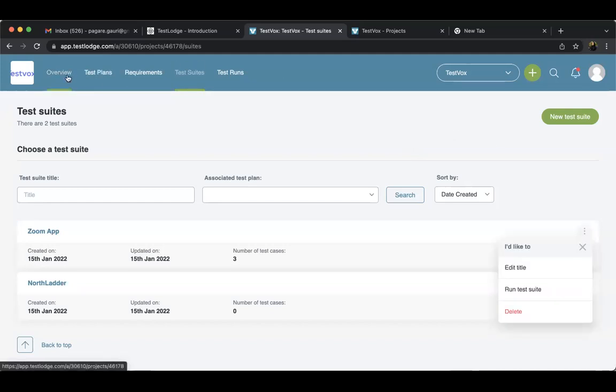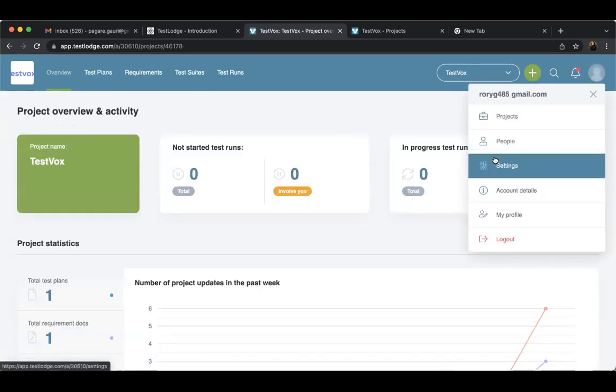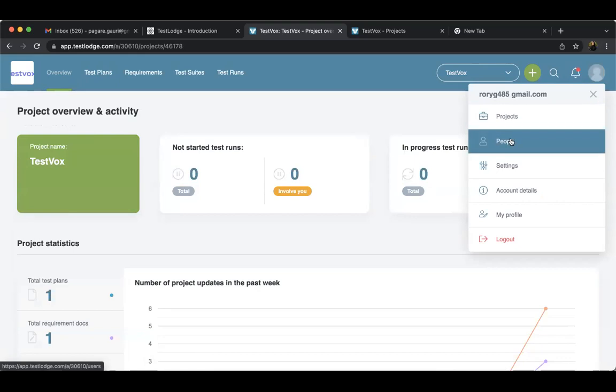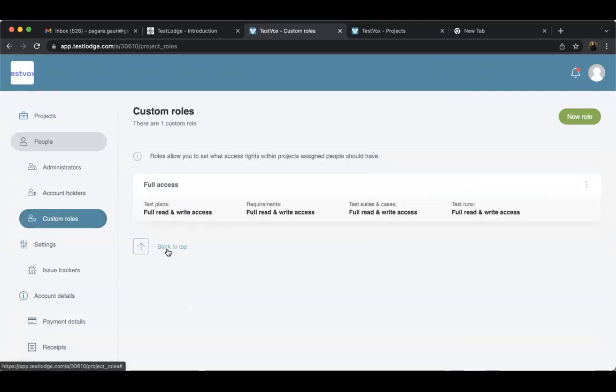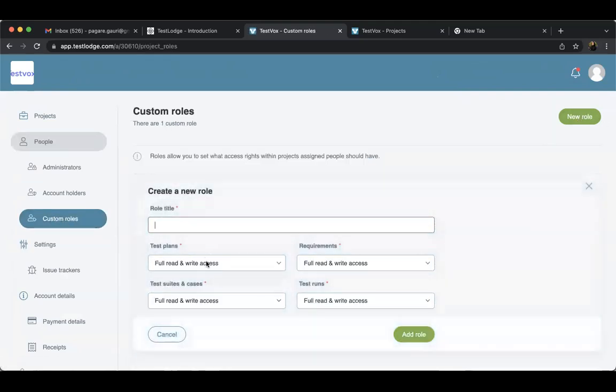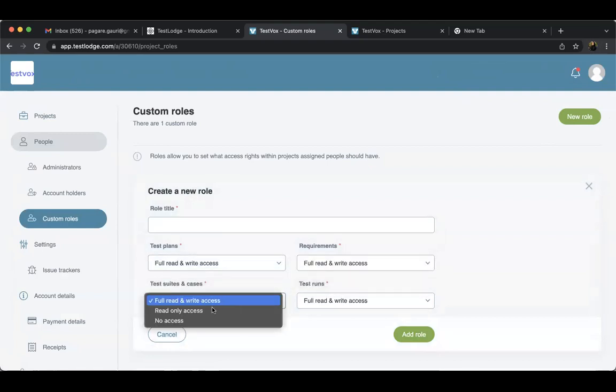Is that possible? I don't know for a single test suite, but I guess that is possible, because in my current project they have assigned us everything. We will just try it. For test plans and test suites, I guess only read-only access and no access is possible.